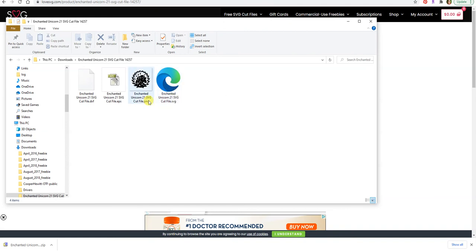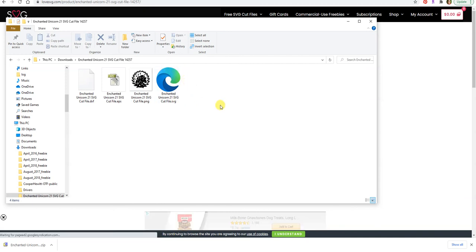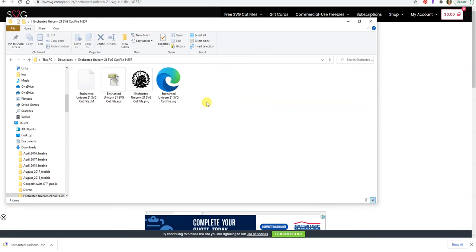Okay, so it's either going to say .svg or it's going to have an icon that looks like your internet browser icon. So Microsoft, I've also seen HTML. All right, so look for this one. Do not use the one that shows the picture of what you actually want to use. This is where most people get confused with SVGs.